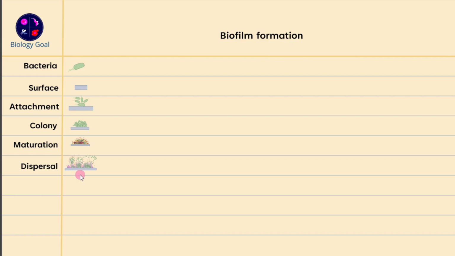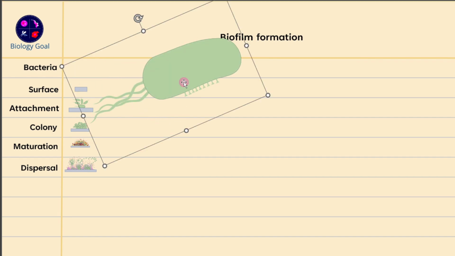So as you can see, I have a couple of structures on this side, and using those structures, I will be explaining biofilm formation in a very simplified way, but at the same time, I'll also provide detailed information that is going to be very useful for your understanding of this particular topic, as far as the exam is also concerned, right? So I'm taking the model organism called Pseudomonas aeruginosa. And if you are not aware of that organism, let me also briefly explain to you what Pseudomonas aeruginosa is.